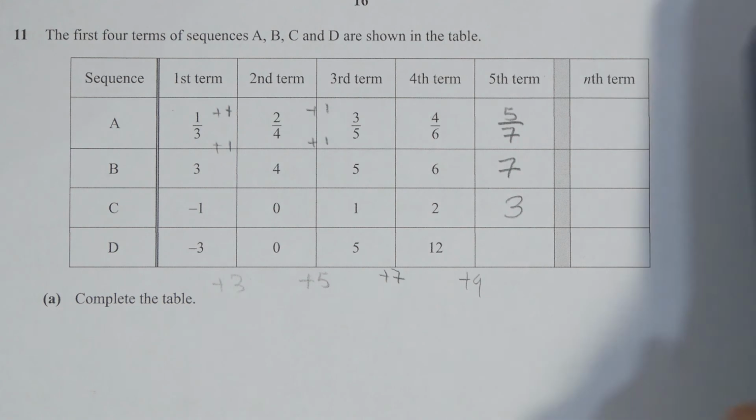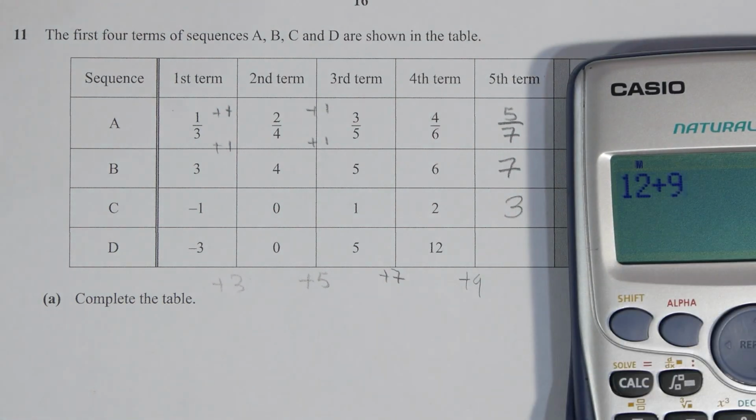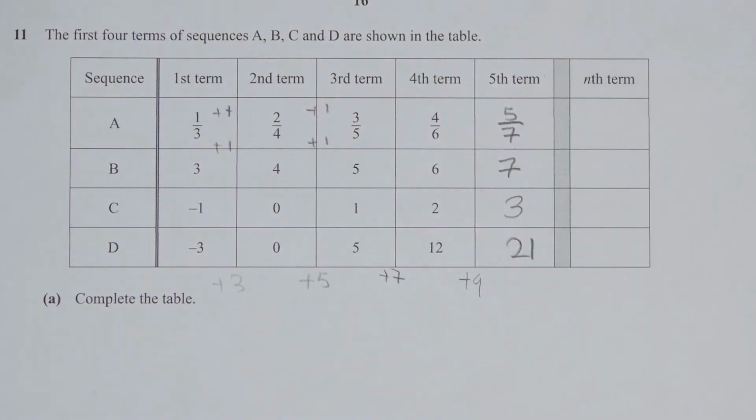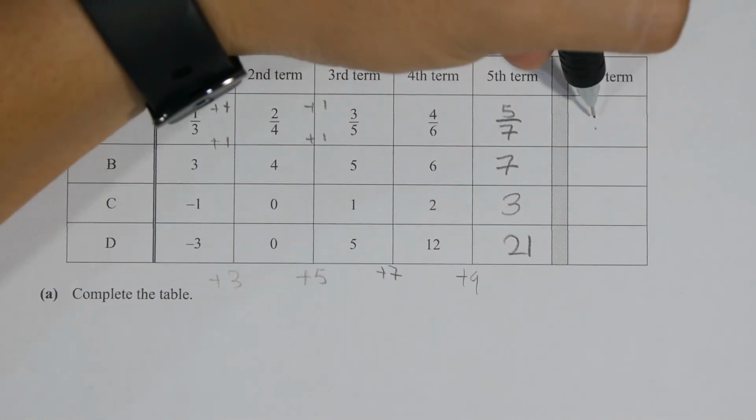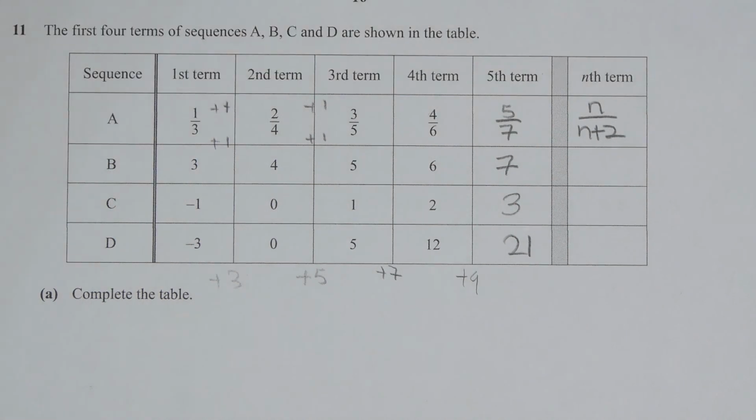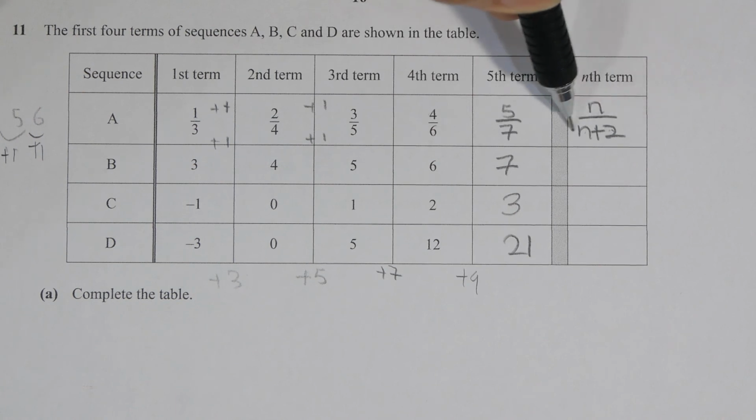So looking back to the question, for sequence A, okay, both the denominator and numerator increase by 1 as terms go. So the fifth term will be 5/7, okay, and the nth term of the sequence will go by n over n plus 2, because when you take 3 minus 1 you will get 2, but when you take 1 minus 1 you will get 0. So n plus 0 over n plus 2 equals n over n plus 2.